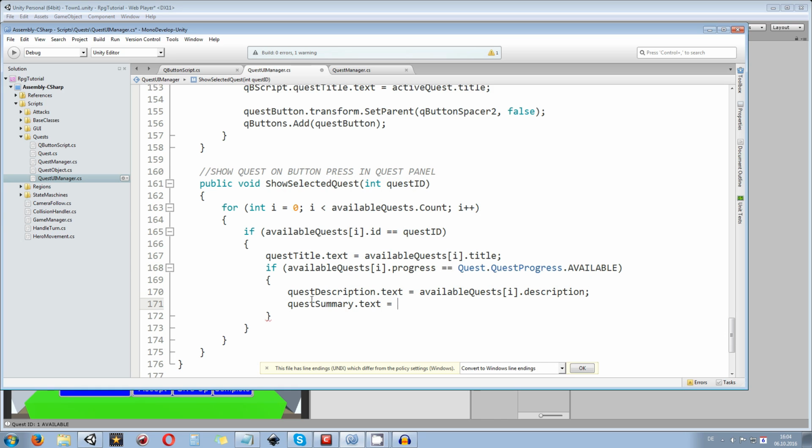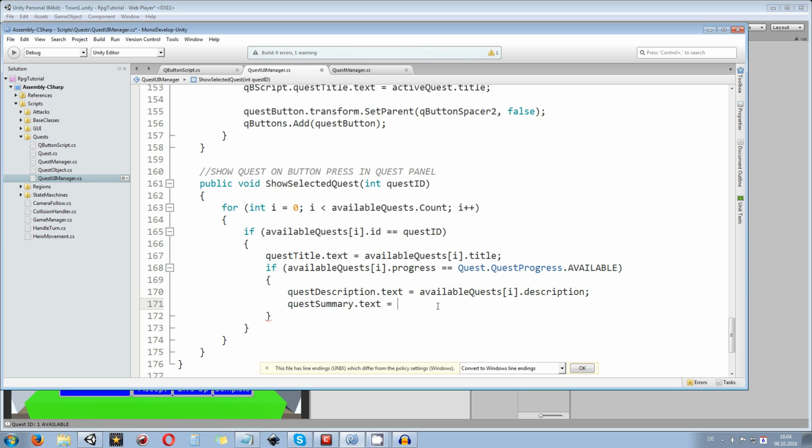The first thing is you can create your own quest summary, but I do the quest summary a bit differently here. It will be a long string of different info which is directly in available quests. So what we can take is, for example, the quest objective, which is whatever the tag or string name is, what we need to do, like leave the town or hunt goblin or just goblin.